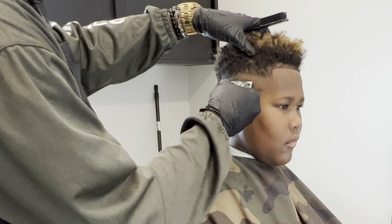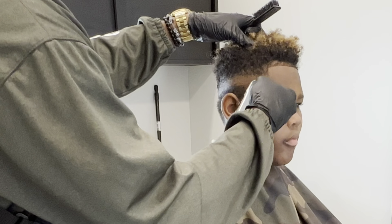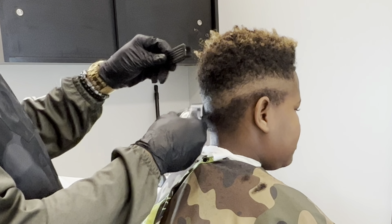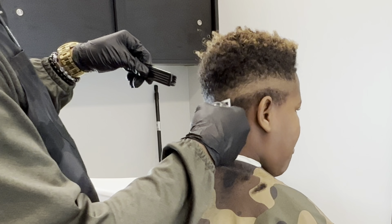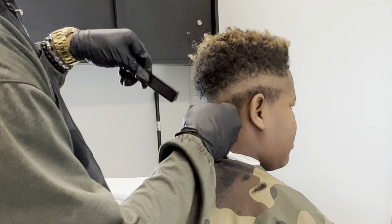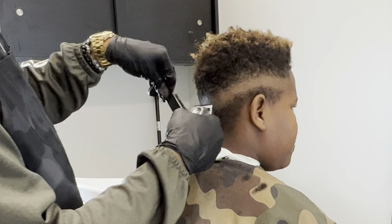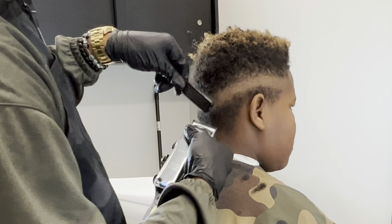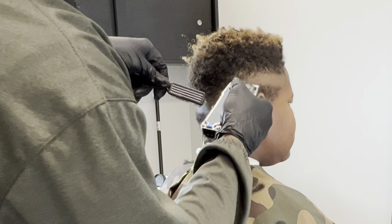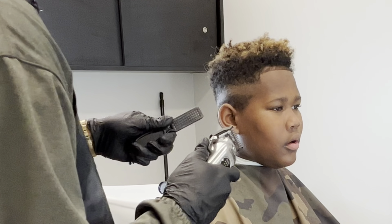Now here I'm going in with my Magic Clip blade halfway open and I'm cleaning up in between the blade closed and the blade open that I did earlier with the Osters. Since this blade gap allows it, I'm able to clean up that bottom guide and get in between that halfway point before going in all the way open, trying to get as close as possible to what I did with the blade open on the Osters. Now basically just flicking into it, kind of using the corners of my blade, going in at a slant, making sure I get into those wavy areas and I don't stress the curls too much.